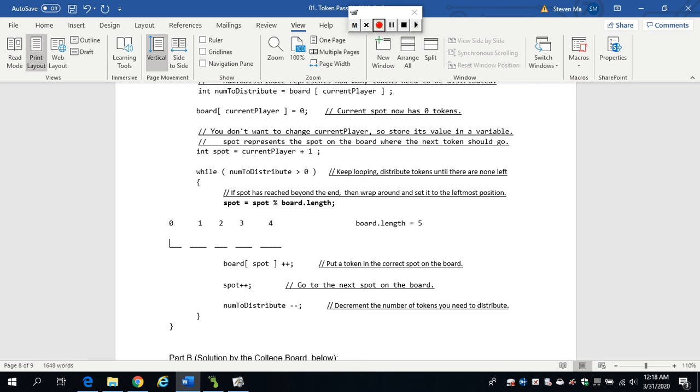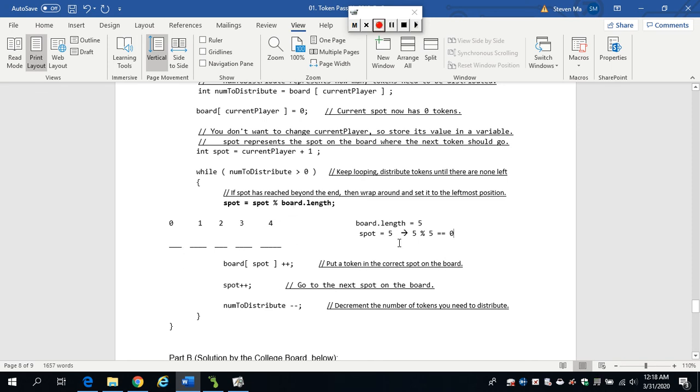So let's just pretend that my spot is beyond the length of the array. Let's just pretend that my spot is 5. Well, what this line will do is make it become what it was, mod board.length, which is 5, which will actually make it go back to 0. So if we reach spot 5, we're really wrapping around.